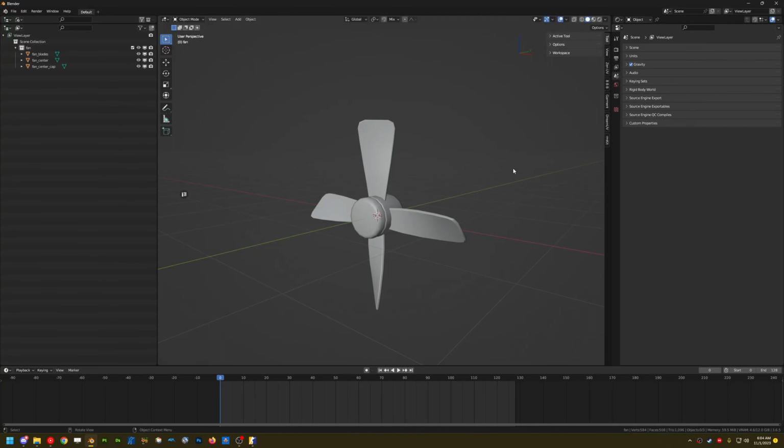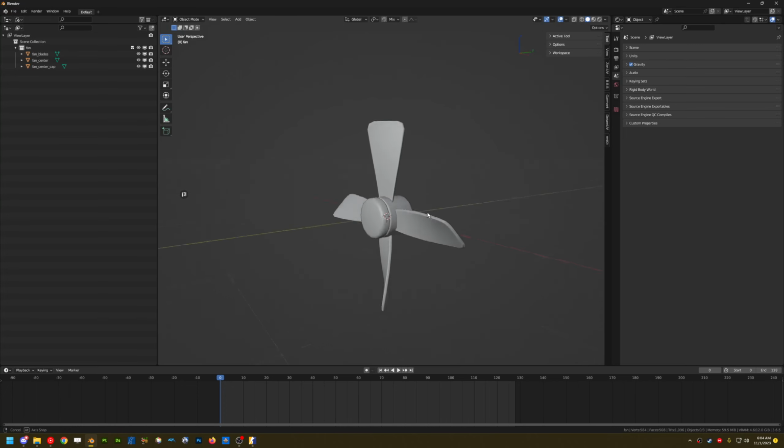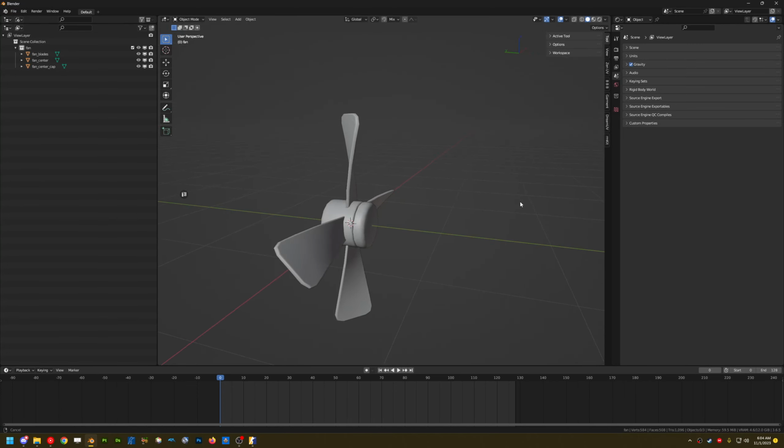Hi, I'm Seth, and today I'm going to be showing you how to make a simple animation for Counter-Strike 2. This should work in Half-Life Alyx, I think, and any other future Source 2 game, probably. I don't know, I can't tell the future. But it's very easy, very simple.